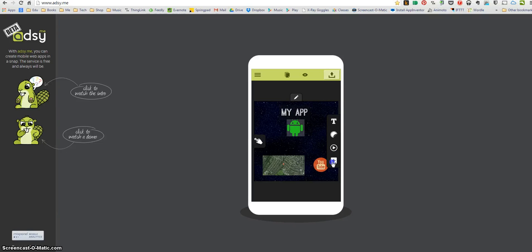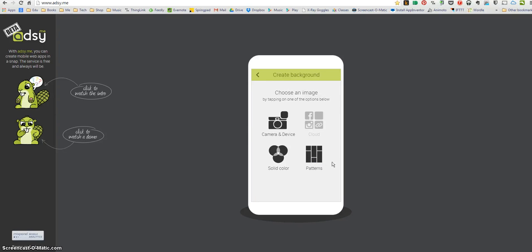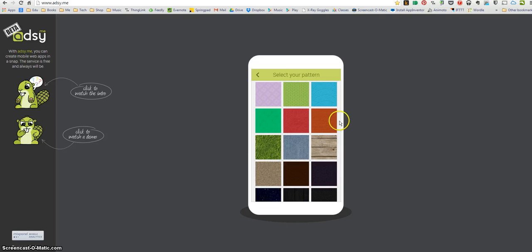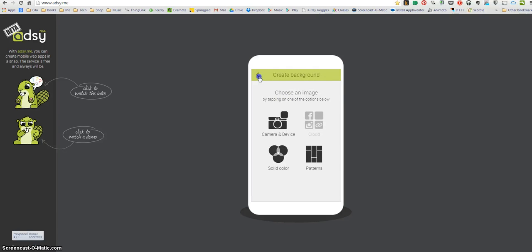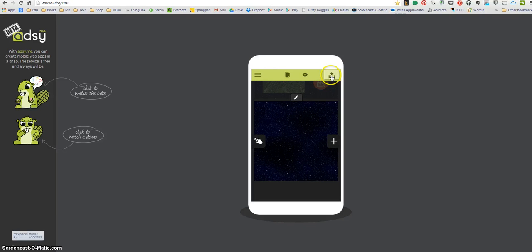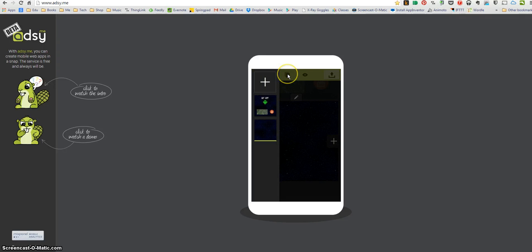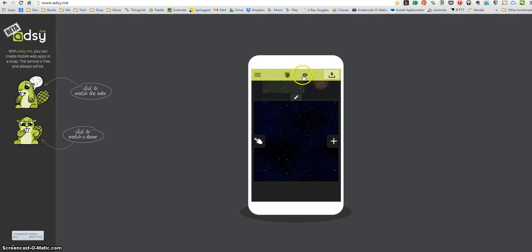And then the very last thing on there, this bottom option allows me to add a page. So if I click that, it'll again bring up the background option again, and I can go back into patterns, and if I want to, I'm going to keep the same pattern, choose that pattern, click cross, and now I've got 2 pages in my device. Okay, so I've got already the beginnings of quite a nice little app there. And if I click this icon at the top, you can see I've got 2 pages in the app.